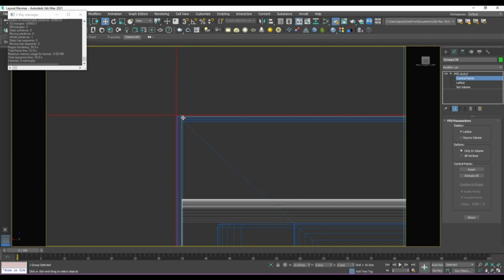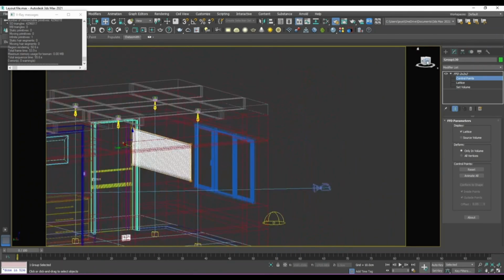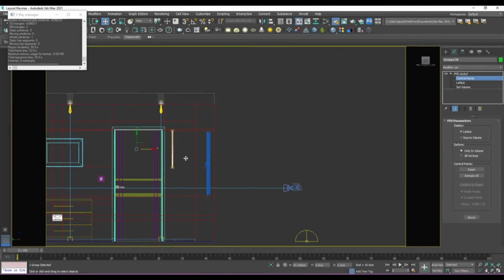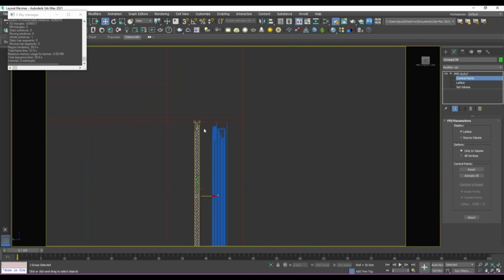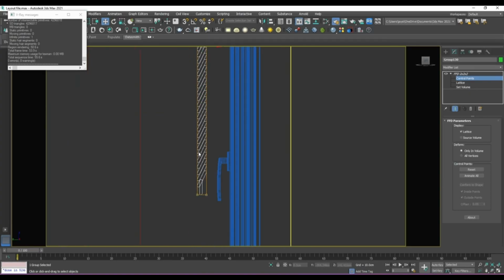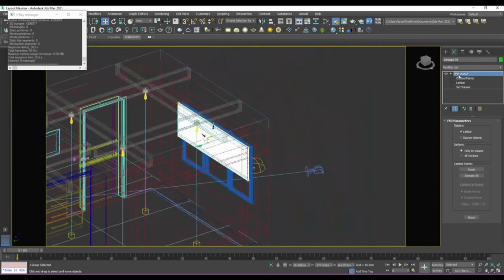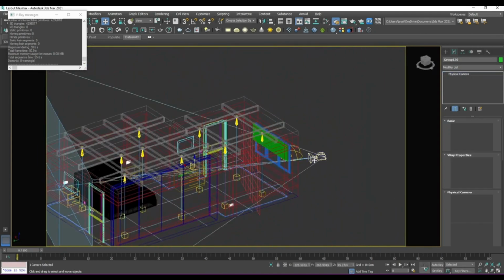Let's just bring that one to around the same. And then if we just bring that in. And obviously it's just very simple blinds to add in. There's not much to it, to be fair.